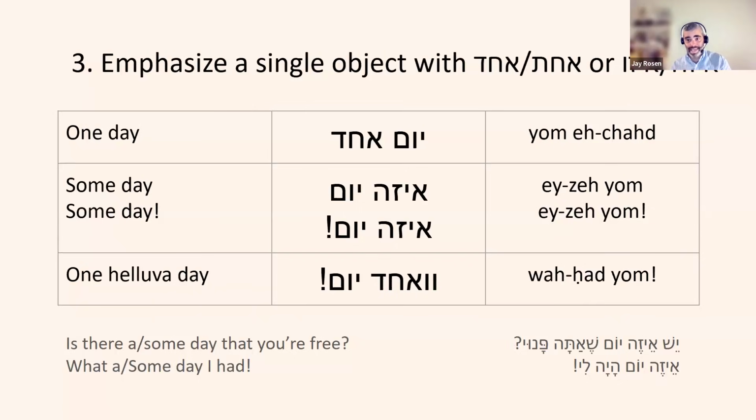You're going to hear that word eze being used to indicate a single object more often than you think. And again, just because it doesn't translate literally into English neatly and conveniently doesn't mean you should avoid it. Lean into it. Lean into the discomfort. You're going to hear it. If you don't want to use it, that's one thing, but you are going to hear it, meaning you do need to understand it.